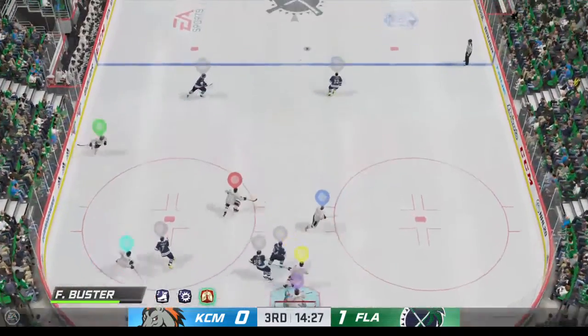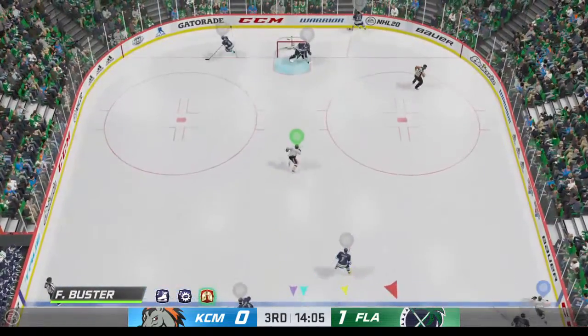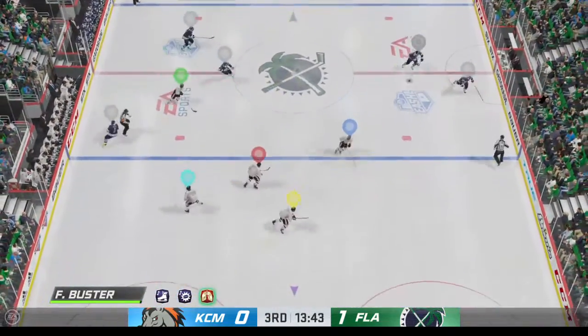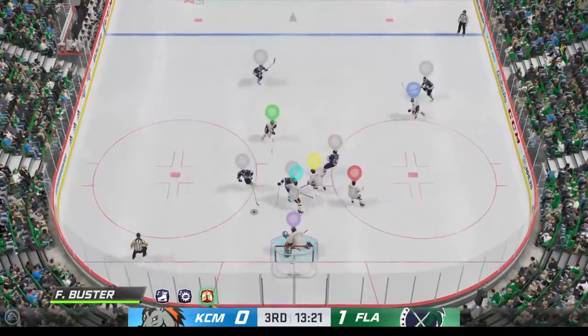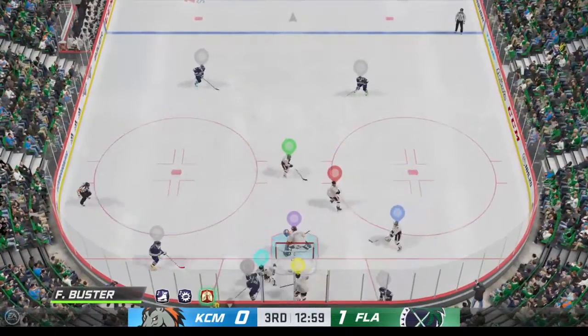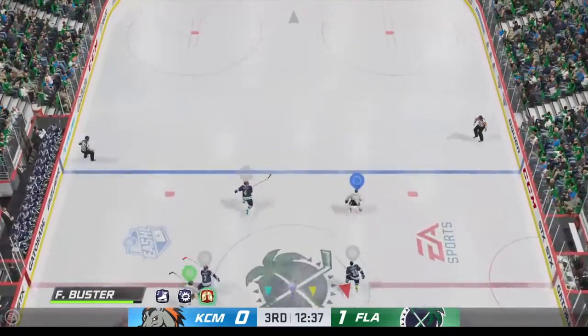Quick pass to Recchi. Puck exits the zone. Feeds it to Dillon. And he passes it up ahead to Dick. And he slides it quickly to Glenn. And that one's broken up by a great defensive play. And the traffic jam in front blocks the shot. And tries to make a diagonal pass to Glenn.